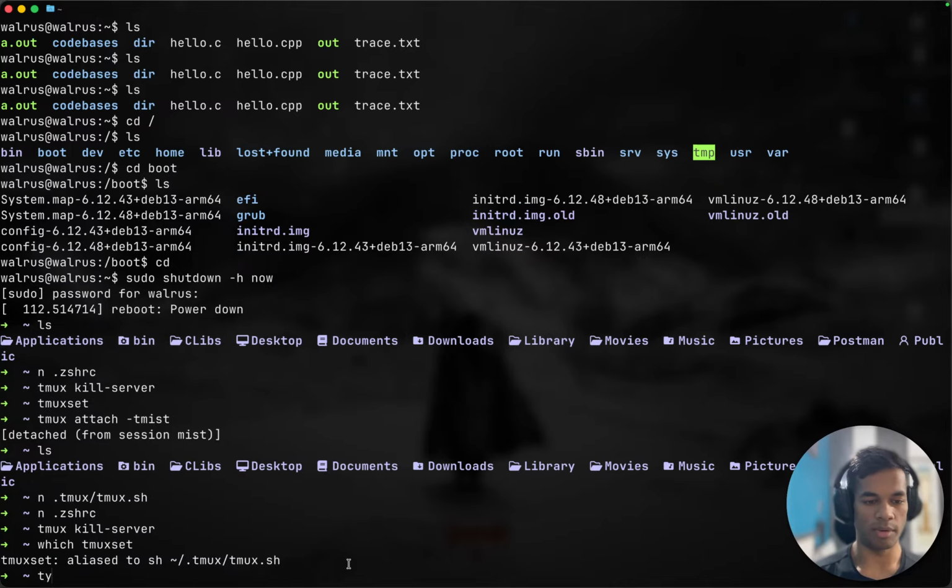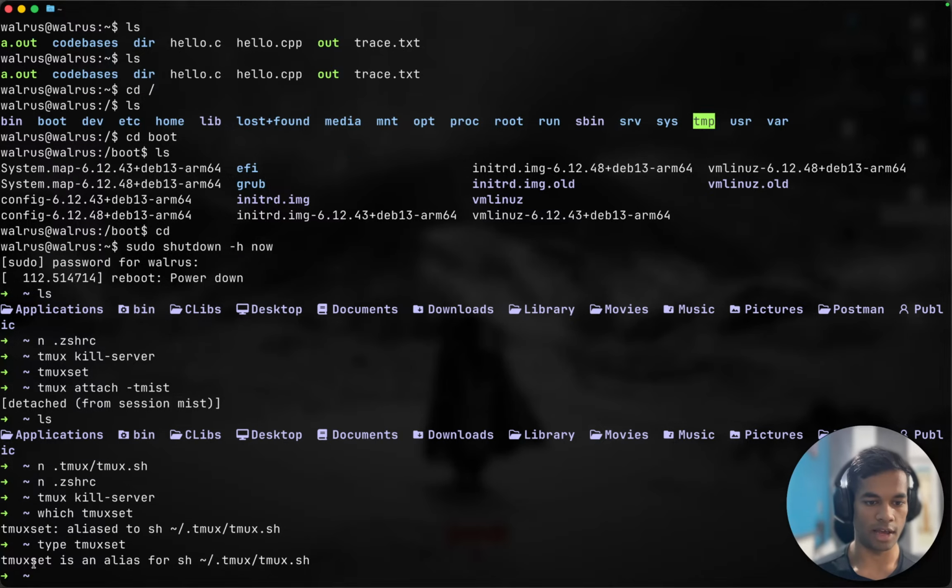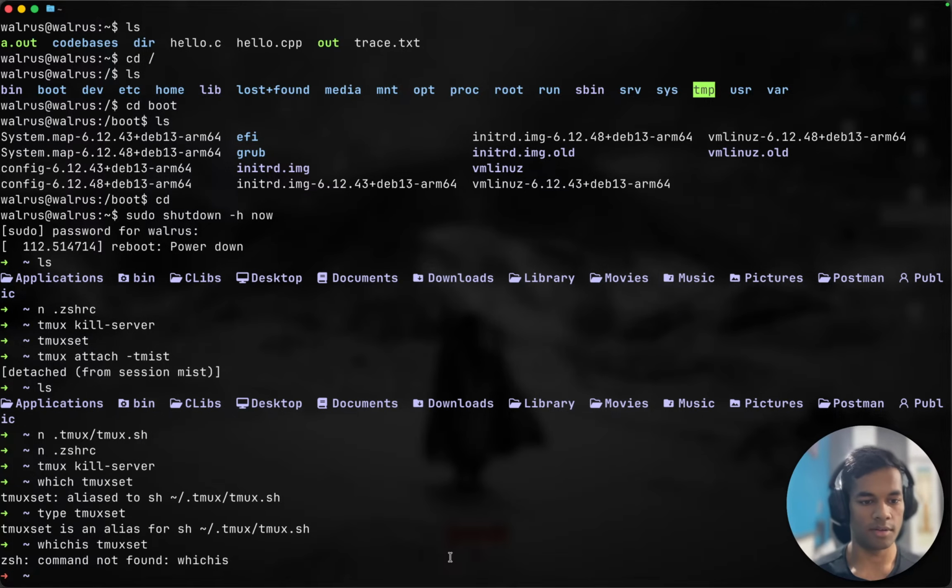Which is not a command in Mac, but it is in Linux. And then I can just run tmux set. Now the whole thing is set up. If I do tmux ls, I see my three sessions running on the same server: CP, Mist, and Rust.